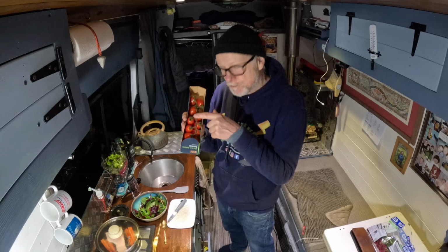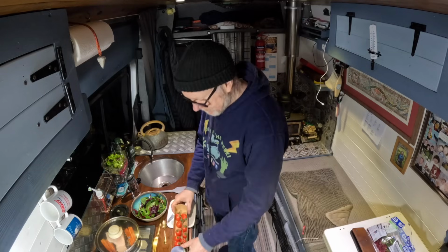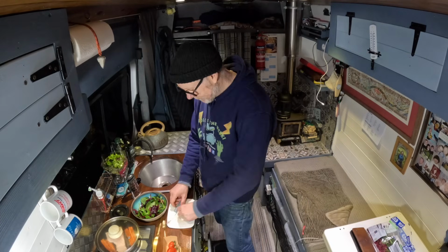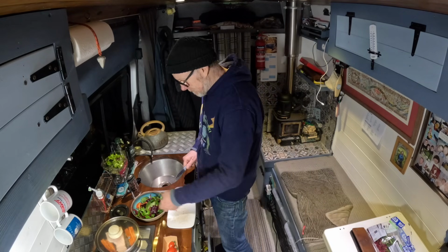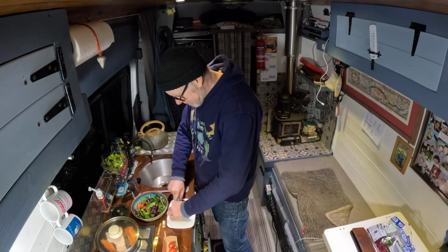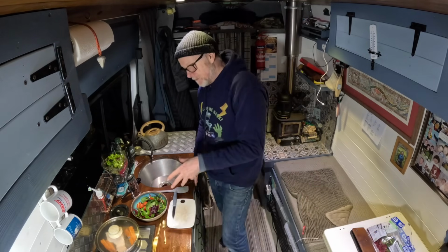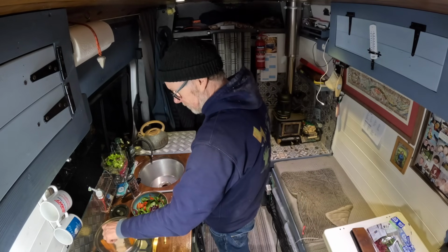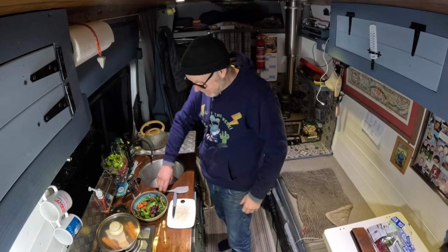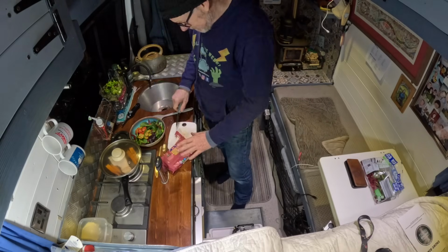Tomatoes on the vine because they stay fresher longer, basically, because they're still alive, right? So give it a little shake, see which ones drop off first, and then we'll have those ones. Cut those up. Look at that, really wholesome, delicious meal. Now usually I'd have a boiled egg with this, but to be honest I can't be arsed. And I've got this on the lowest setting because it's a nice thick piece of salmon and I want it to cook all the way through. I have got a pair of scissors but they're in my toolbox.